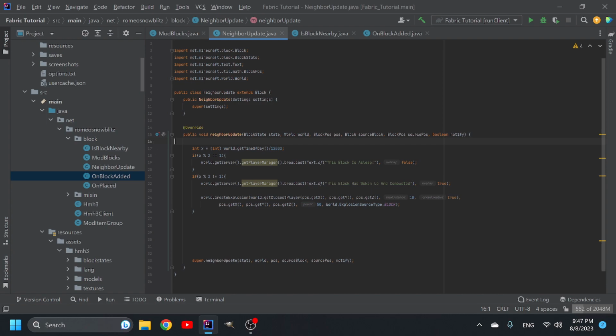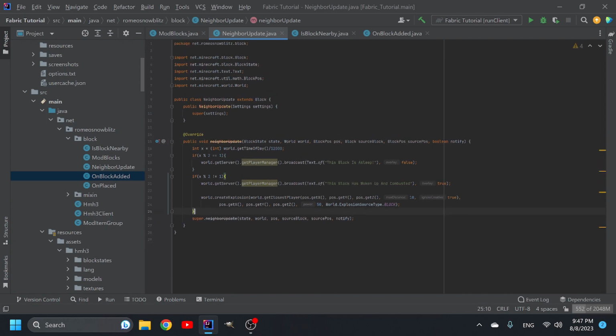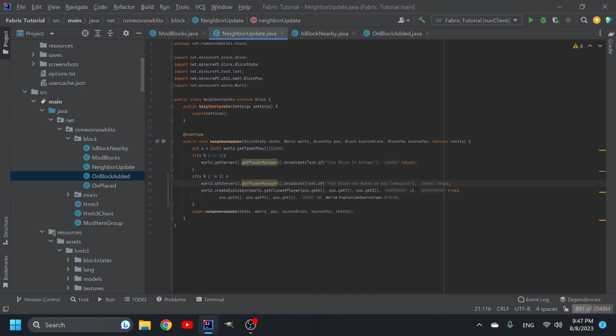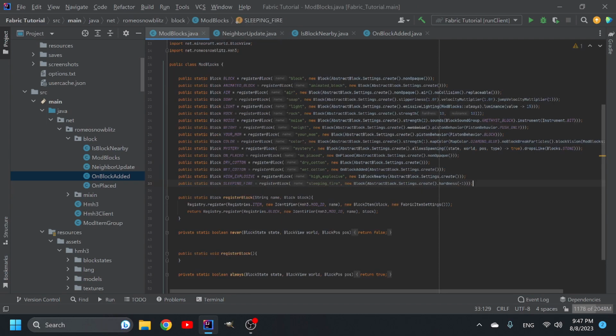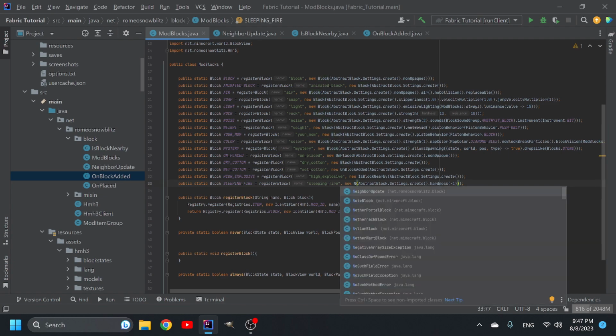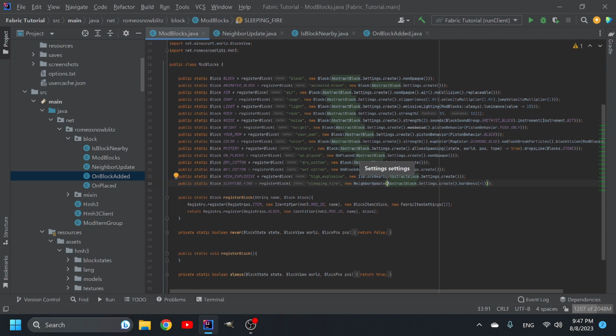So with that in mind, let us make sure that everything is in here. Now you can probably compress the code. If there's any extra spaces, you can get rid of it. But right now, this is practically as good as it should look. I normally would compress it more, but for technical purposes, you should do that. Let's change our sleeping fire block to the neighbor update block that we have here. And then make sure you put everything on our side stuff that we've done in previous videos, and then we can start our world.